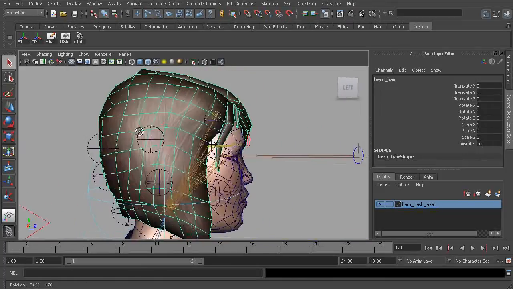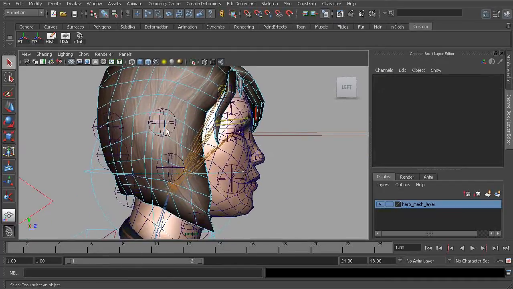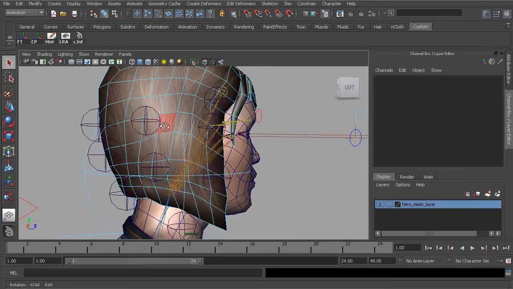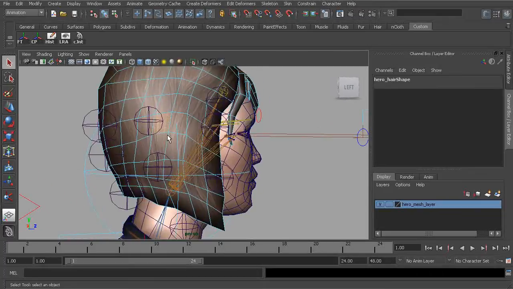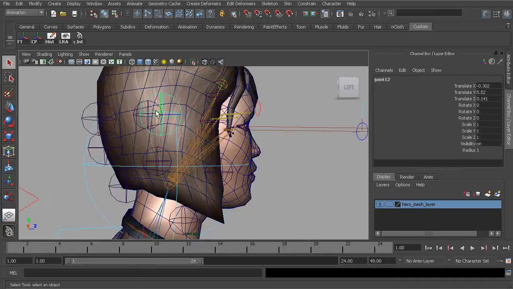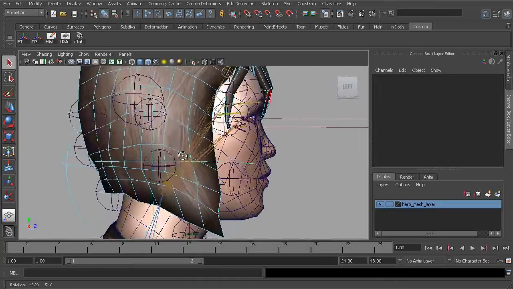Okay, so we just have a few more to build. Let's go ahead and get this finished up. We can go to face mode. I'll go ahead and create a joint on this face. We'll go to the next.